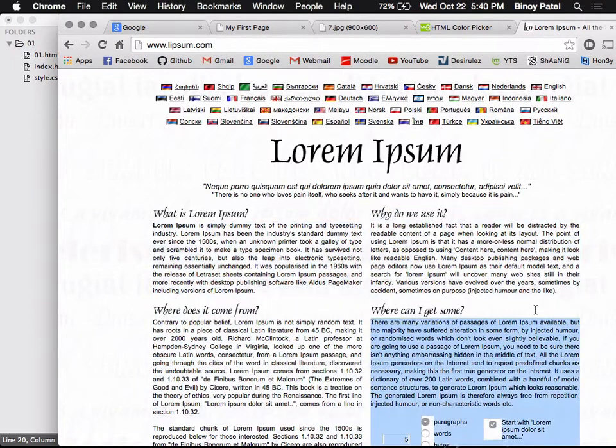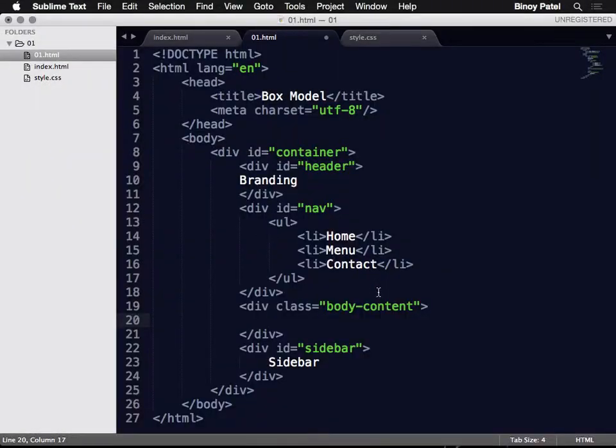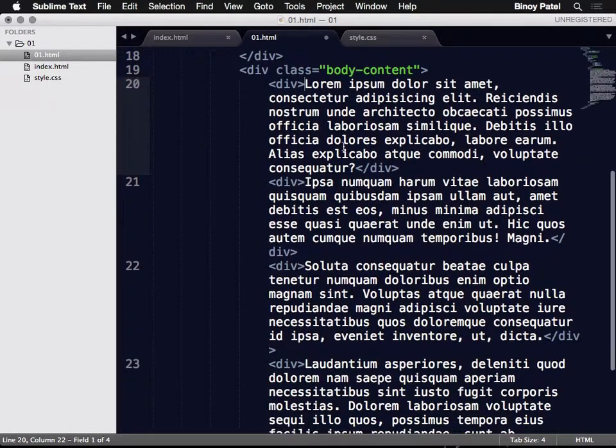Google lorem ipsum. There are lorem ipsum generators, and you can copy the text. This is more for placeholders. I have a plugin to do that. I can type in lipsum and put a star, and I can put in how many items I want. So I can say I want 4 of them, and it'll generate 4 of lorem ipsum for me.